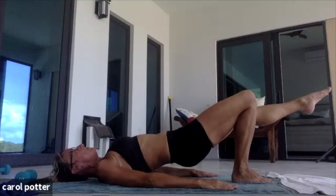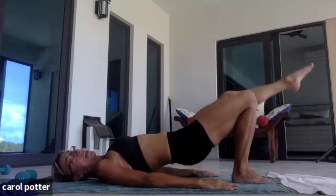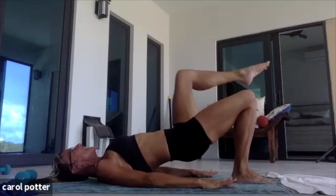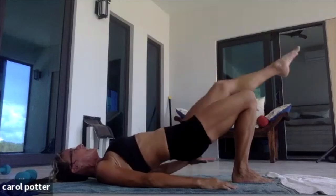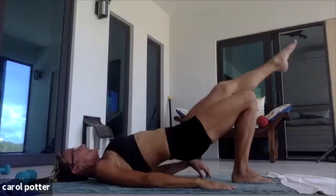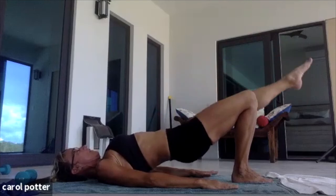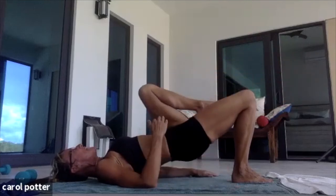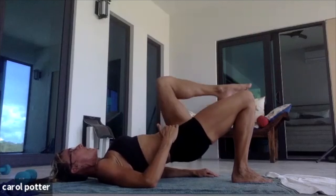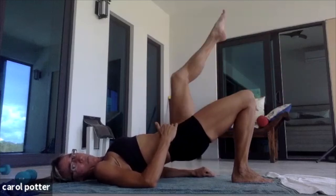Keep it going. Go, keep going. In, extend. In, extend. 20 left. 19, keep going. In, extend. Oh, that poor butt cheek. In, keep it long. In, extend, last 10, 9, Lord, 8, I want to tap out, I can't, 6, 5, 4, 3, good, 2, and 1, drop the leg down.